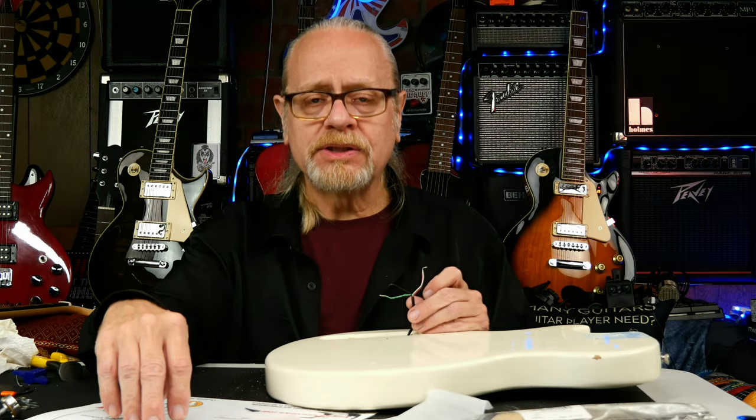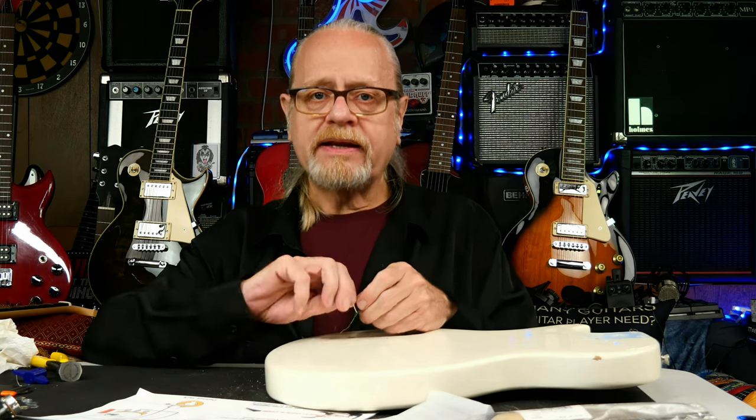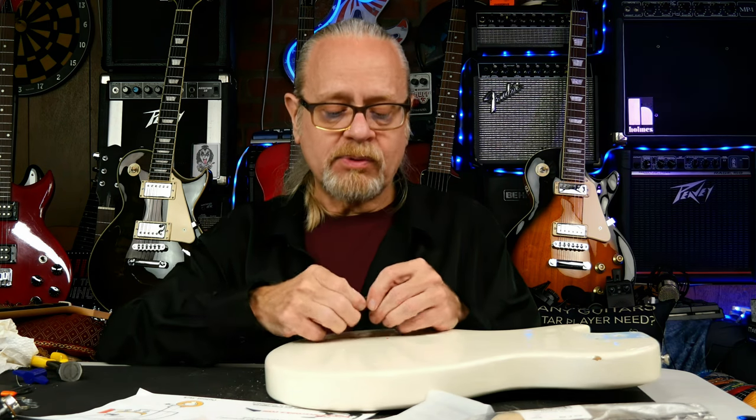Now there's also mods you can do, a push pull or a switch, to wire them up in parallel or series to get a different tone. Series is the much fuller humbucker tone. When you disconnect this or send it to ground, it will only send the signal through the south pole, so you have a single coil at that point.